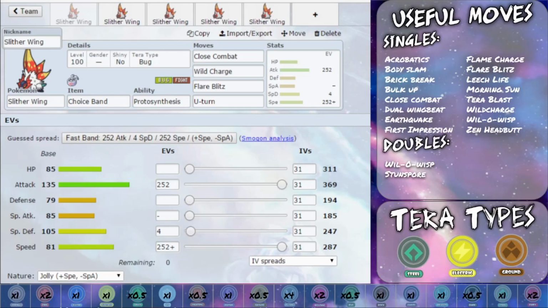Now, you can run Choice Scarf instead if you would like, that's definitely an option, but I've just put a Choice Band on here because that was my personal preference.